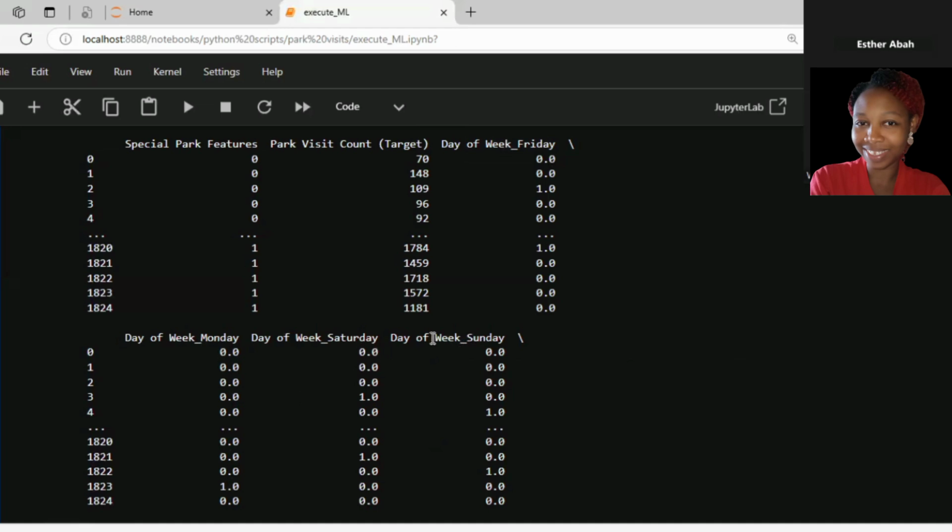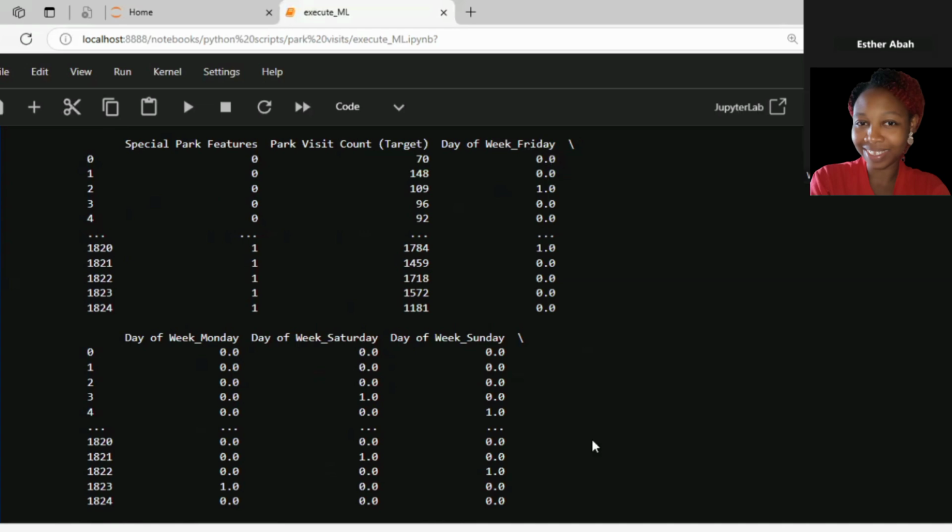So what it does, for example, if you filter the weather condition column, we have sunny, we have rainy, we have so on. It will pick each word and put it in a column, then give the zeros and ones for each row for only that word. So look at this one now, Friday. So it gives zeros and ones.